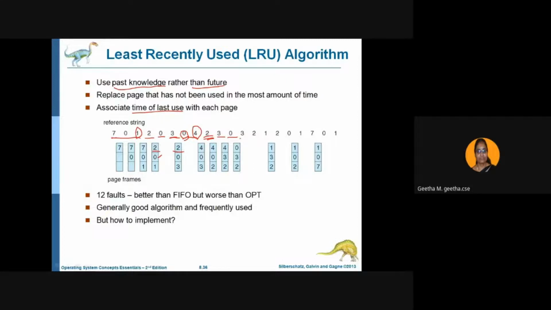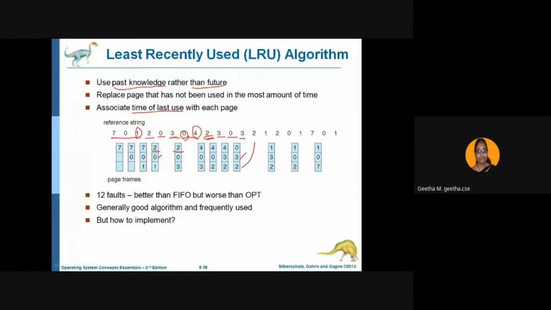The next reference is to the page 3. So it is already available. The next reference is 2. Again it is also available in the memory. The next reference is 1. So now if you consider the pages, for reference 1, a page fault occurs.